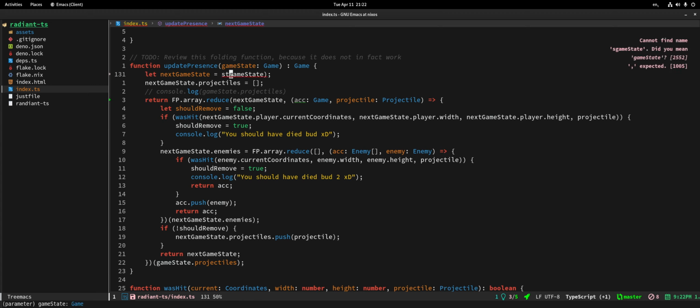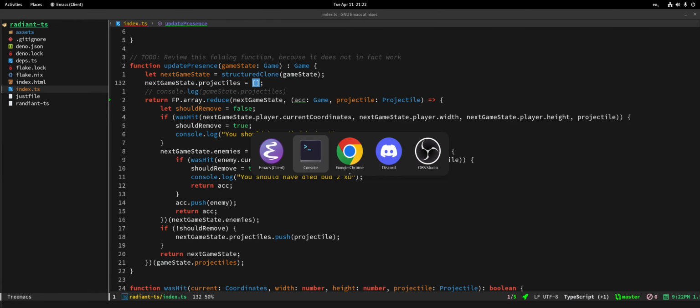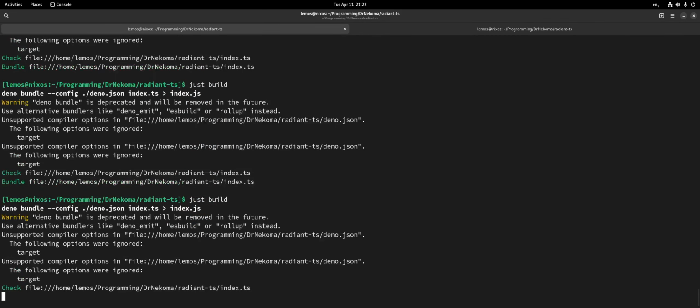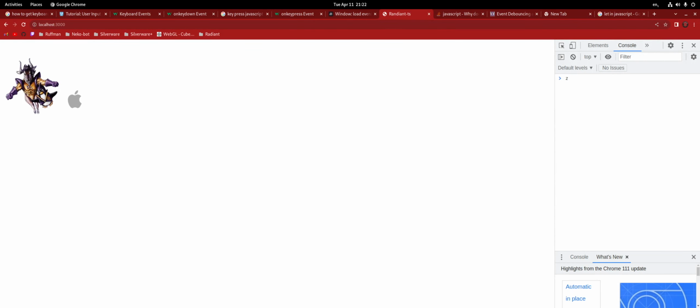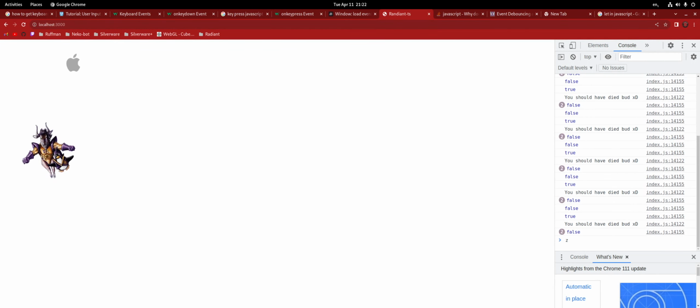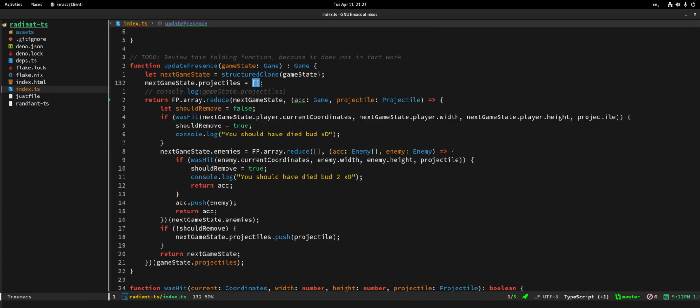Remember, I have a big bug by using that function, by the way, on the touches one. Okay, so is this how you call it? Structured clone? I guess. Okay. So, is it still bugging out? Yeah, it is still saying you should have died, so something in the logic is wrong, definitely.